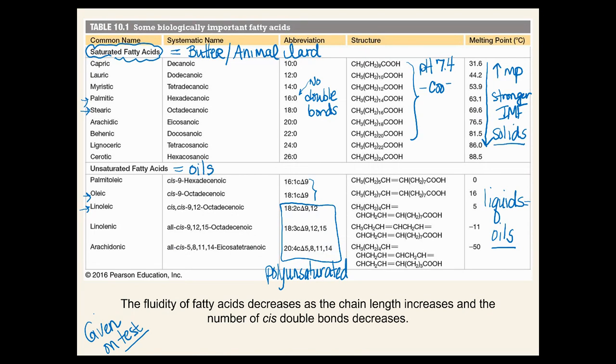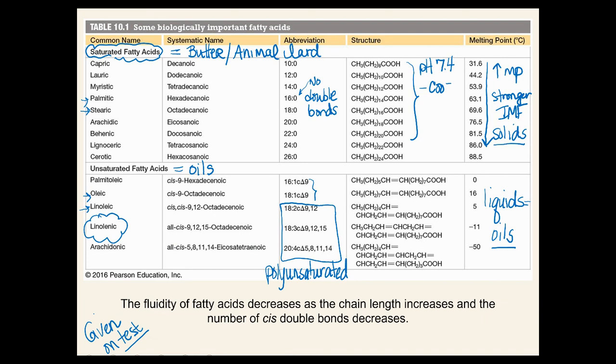Whereas unsaturated fatty acids would be the oils. So when you have different oils like canola oil, olive oil, they tend to be a blend of these different unsaturated fats. And for the body, nutritionally, this is a much better choice because they tend to not accumulate on the heart. The other thing that's really important to note is, let's take a look at linolenic acid here.